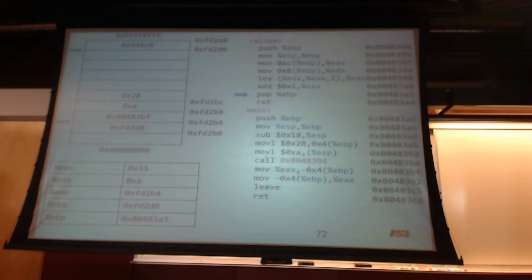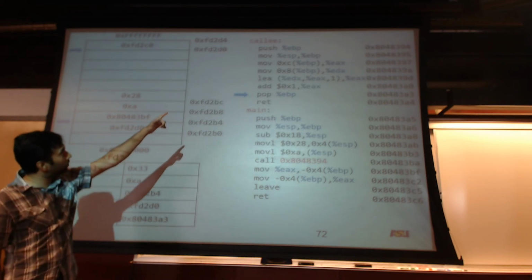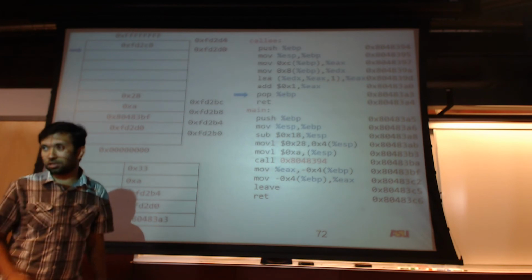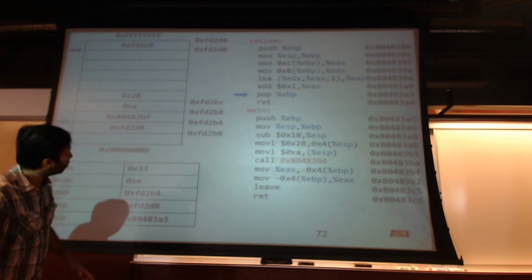So now you have changed the EBP, reverted it back, and also you have reverted back the stack, right? So by just doing pop, you did two things. You popped into EBP, so whatever change you made to EBP, when you did move ESP to EBP, you reverted that change by popping. And also by popping, you changed back the stack pointer, ESP. So pop serves these two purposes.